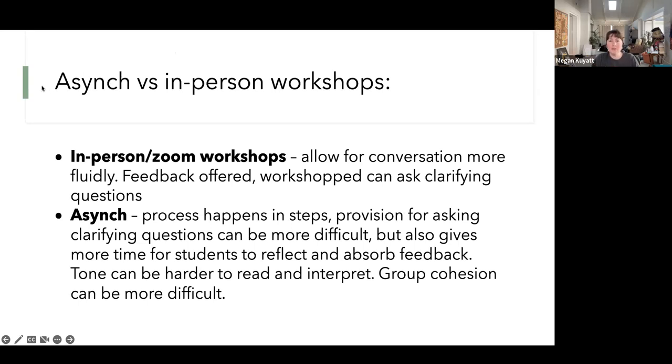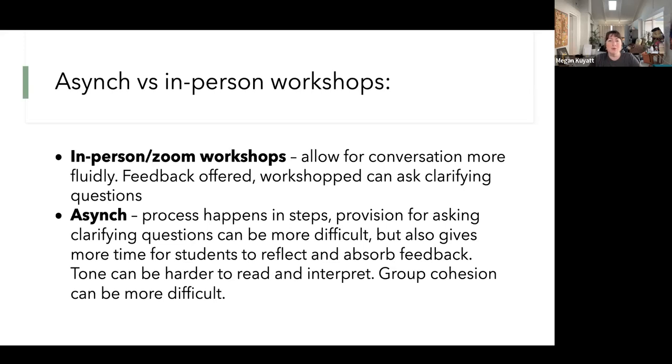So as I said, we're focusing on asynchronous today, but I did want to identify some of the pros and cons of each course, because I think there are pros and cons with asynchronous workshops as well as in person. I think in person, and even Zoom, honestly, those are going to be a little different, but when we're doing it real time, that's going to allow for conversation to be more fluid. So, maybe we go around, people make their observations of what's working well, then maybe they go around and give their observations of what's unclear or what questions that they might have while reading it. And then we can open up for a couple minutes for the author to ask questions to the readers. We can all do that in real time, and that's really valuable.